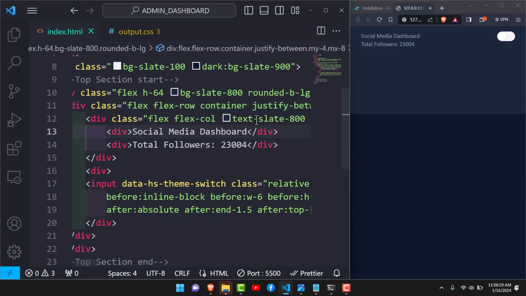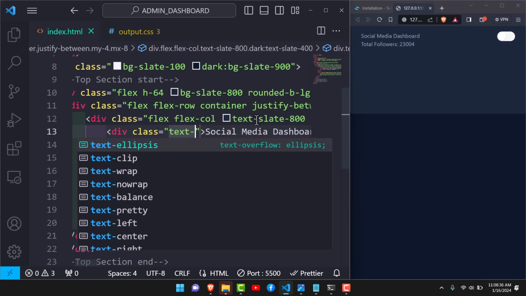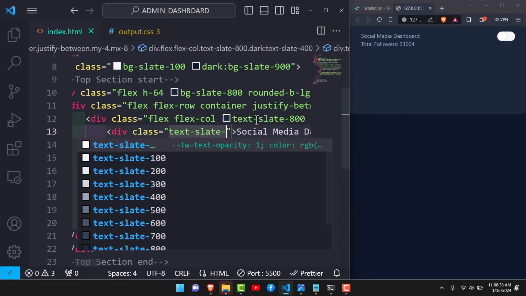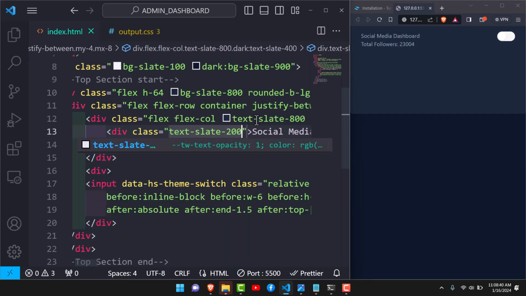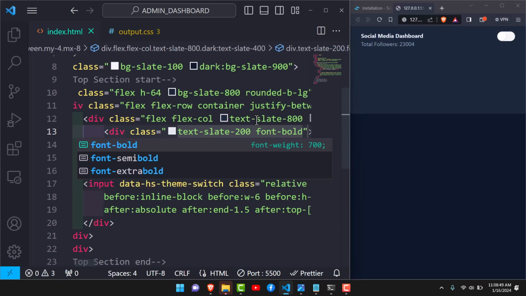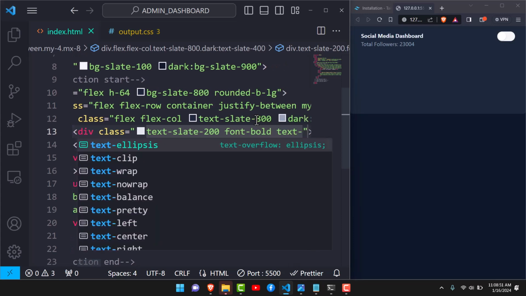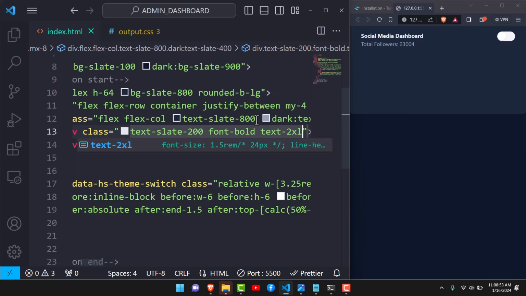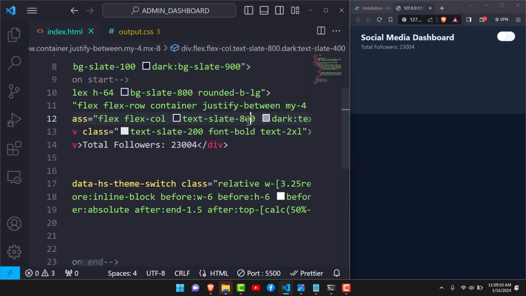Now we can style the individual one here. So this one we can talk about class, and maybe we can say that the text should be select. Let me make it a whitish. And I can also talk about the font being bold, that is the weight, and the size, maybe I can talk of 2XL. Alright, I think that should be looking fine there.